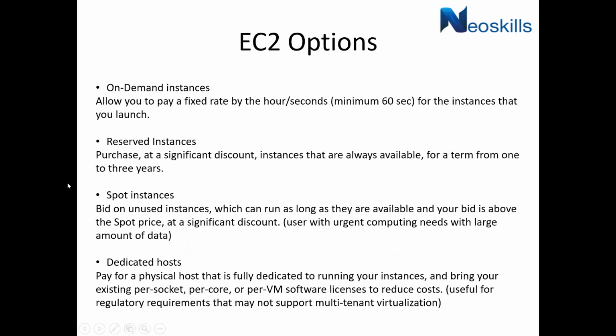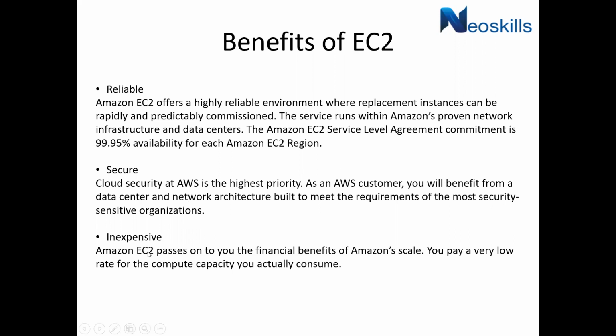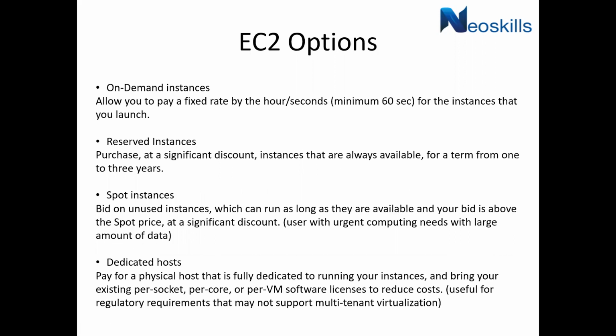Now, if I talk about options in costing, this piece is elaborated a little bit here. There are different options when you are working on EC2 from a costing point of view. You might have an account, or you will have to create one on aws.amazon.com. When you create the account, you get a 12-month free trial, in which you get a few services free of cost. In EC2, you get one instance free, on an hourly basis: 750 hours every month. I'll talk about it when we see the example. That 750 hours comes under on-demand instance.